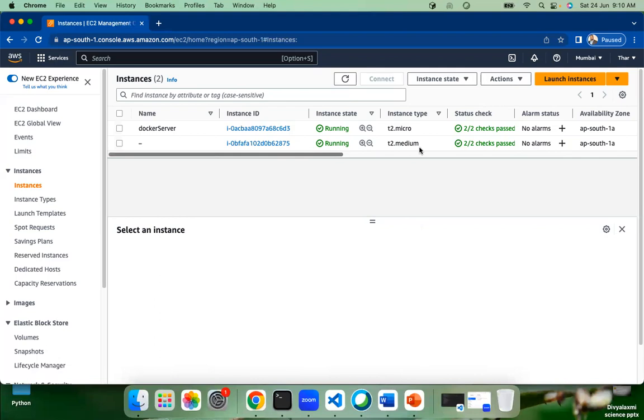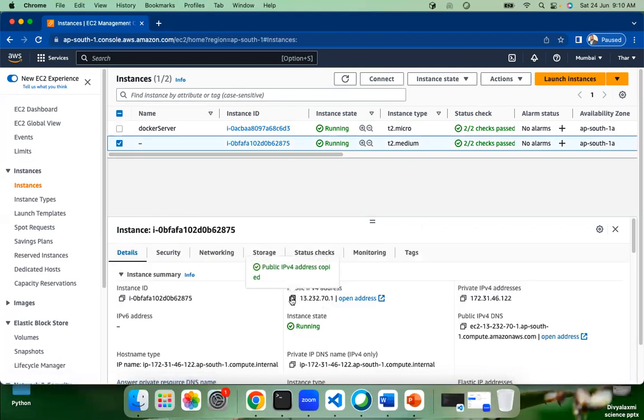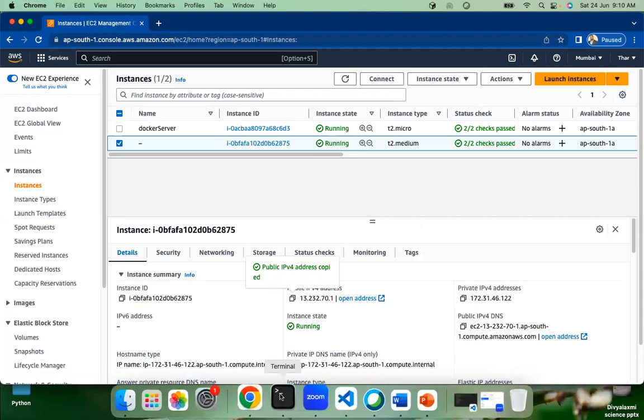Okay, so the status check has passed. Let's log into this server and check whether Minikube was installed or not.